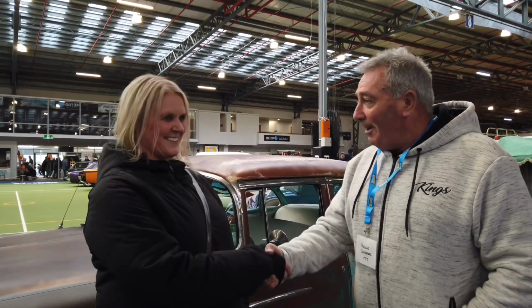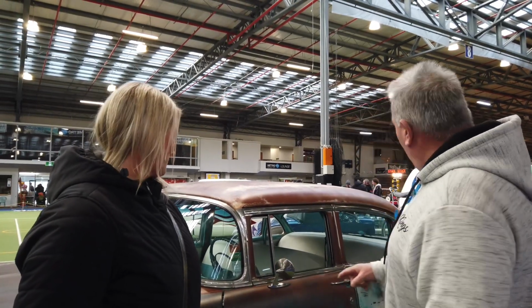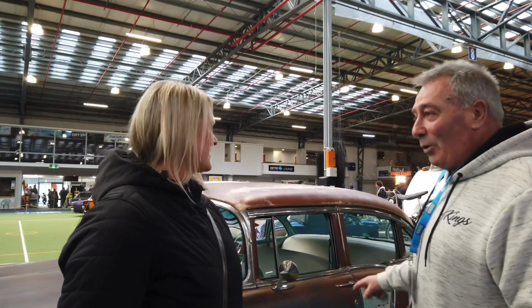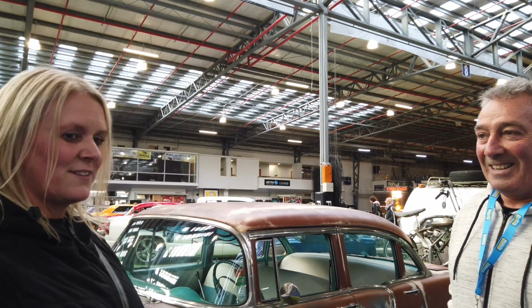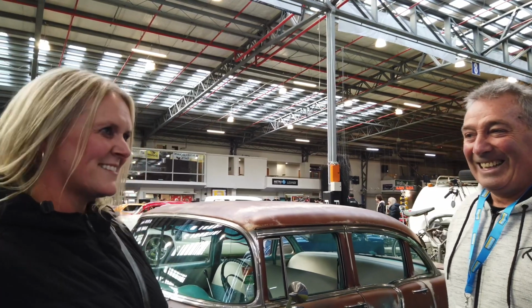Welcome to the show, and thank you for putting your car in. Now, I believe this is your home away from home, your '55 Chevy Bel Air four-door with the teardrop on the back. Yep. And you've done a few trips away in it? First trip was driving it down from the North Island when we purchased it. That was interesting. Found out everything that was wrong with it by the time we got back to New Zealand. It's been to the Beach Hop and back since, and it's always getting work done on it, thanks to my mechanic Kevin.